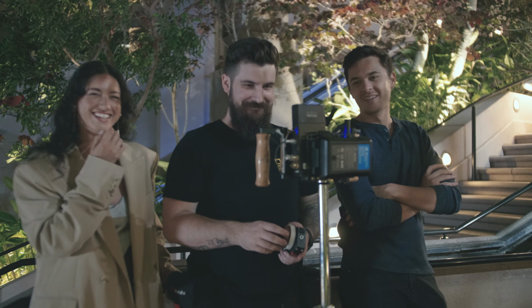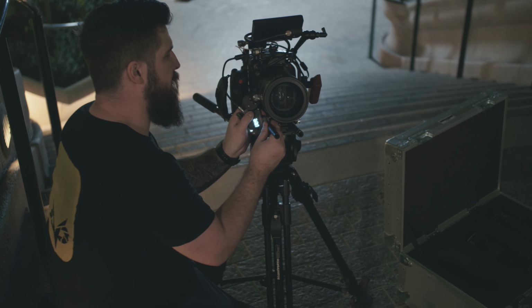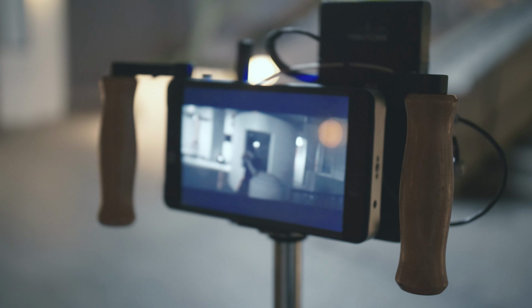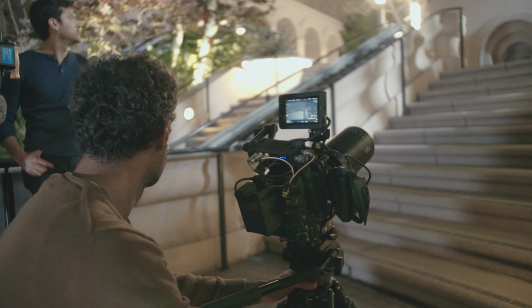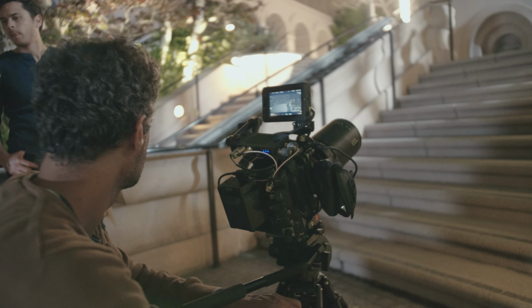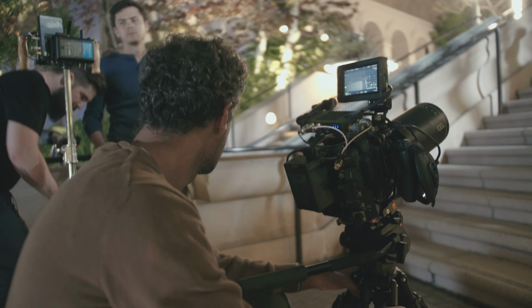I also rented a Teradek and Nucleus M from Strangel so I could pull focus wirelessly, and paired the Teradek with my Small HD 702 Bright. I thought the battery life actually was going to be an issue, but I had just bought these Core SWX V98 Nanos from Core, and these little guys are awesome. I had just bought these from Film Tools like the week before the shoot, and one of these powered the camera, the Nucleus motor, and the Teradek transmitter basically all night.